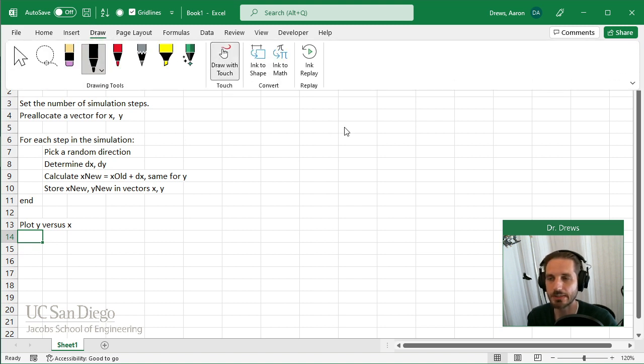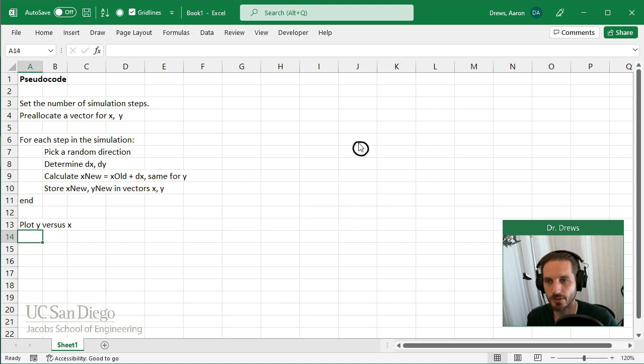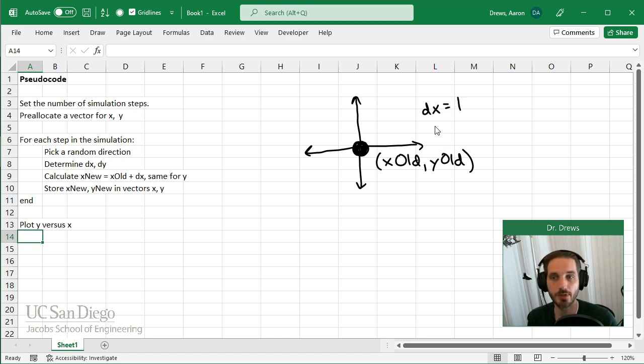Just as a reminder of what I mean by some of these quantities, when our particle starts off at a particular location like this, it was given by a set of coordinates. And we had defined those coordinates as the old x position and the old y position. That's where we had started. And then we can go in one of 4 directions. We can either go right, up, left, or down. And we had defined various changes. If we want to go right, dx is 1, and dy is 0. If we want to go up, dx was 0 and dy was 1, etc. I'm not going to list out all of the other ones, but this was right, up, left, and down.